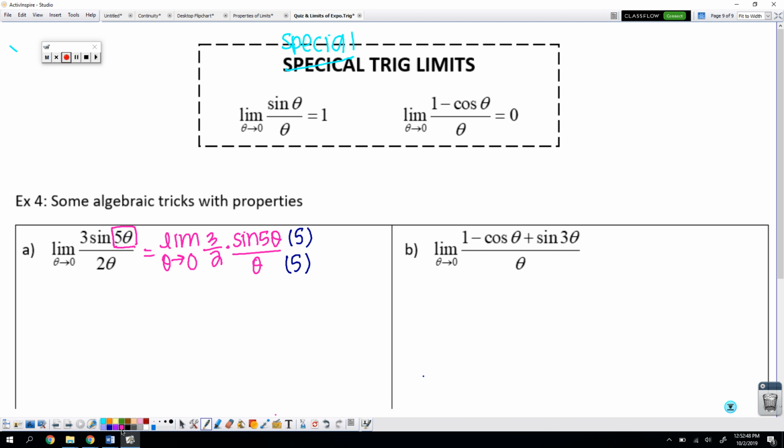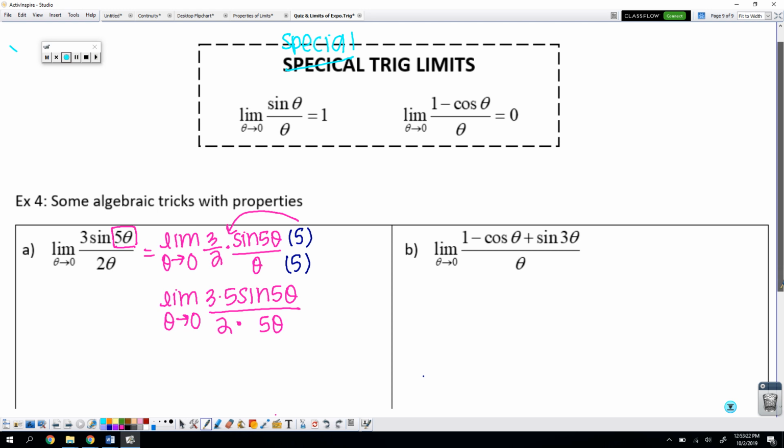So what we have now is the limit as theta approaches 0. One thing you should notice is that up top, this 5 isn't actually helping sine 5 theta, so we're going to move it in front towards the 3. So it's going to go 3 times 5 sine 5 theta over, and then we need the 5 here. This needs to come together. That's what we were hoping for. So 5 theta, and then the 2 remains out here.